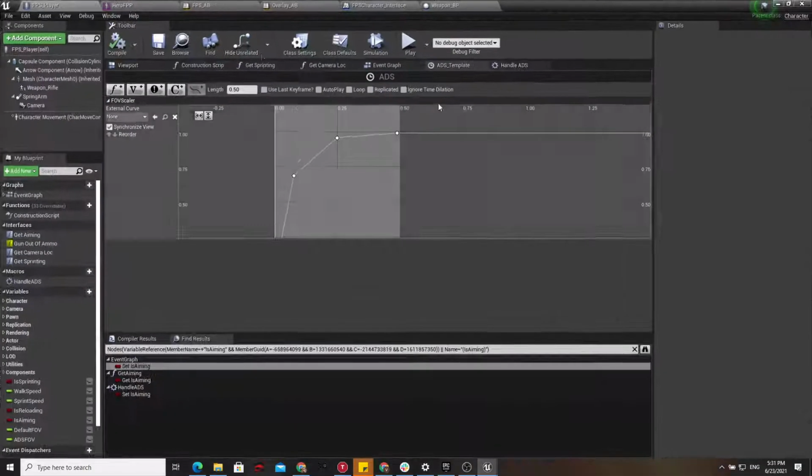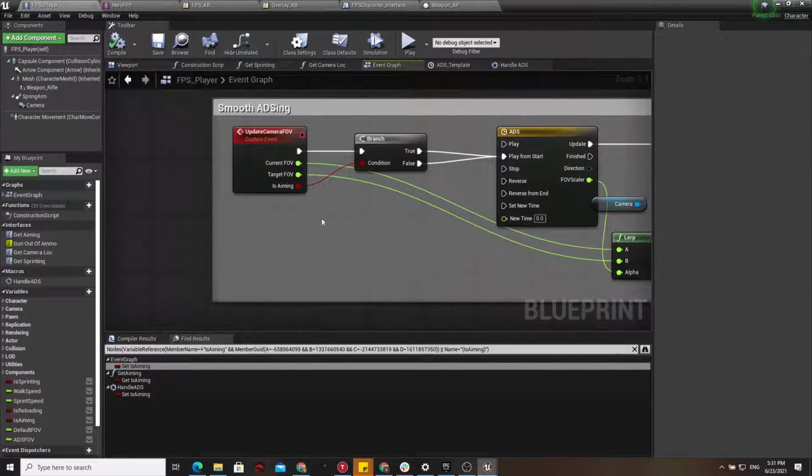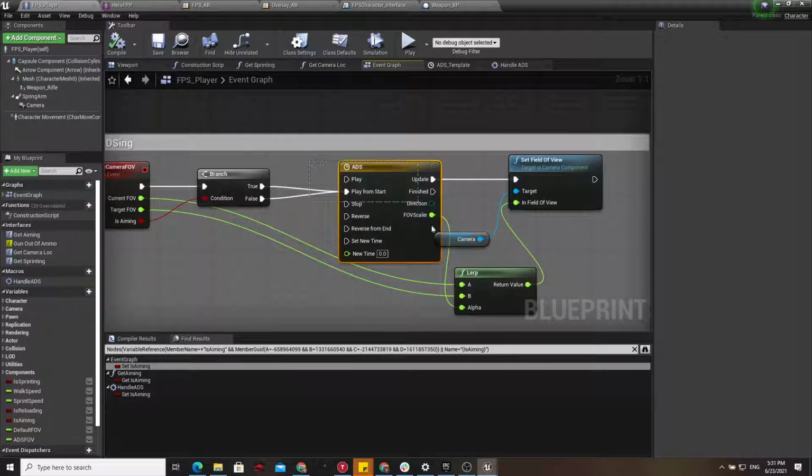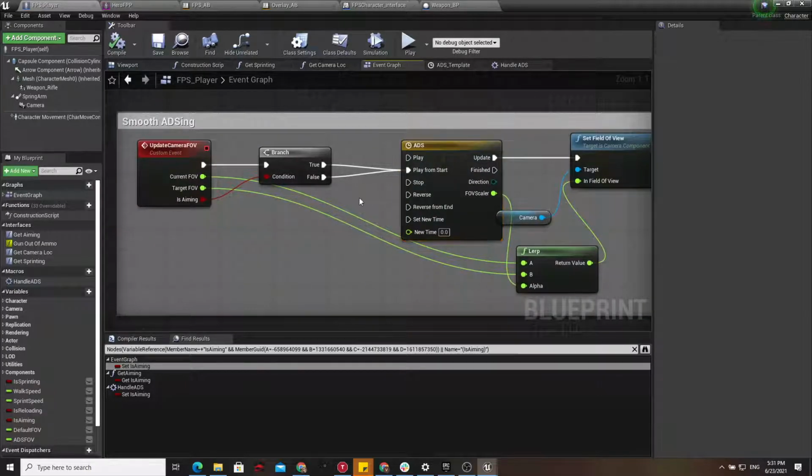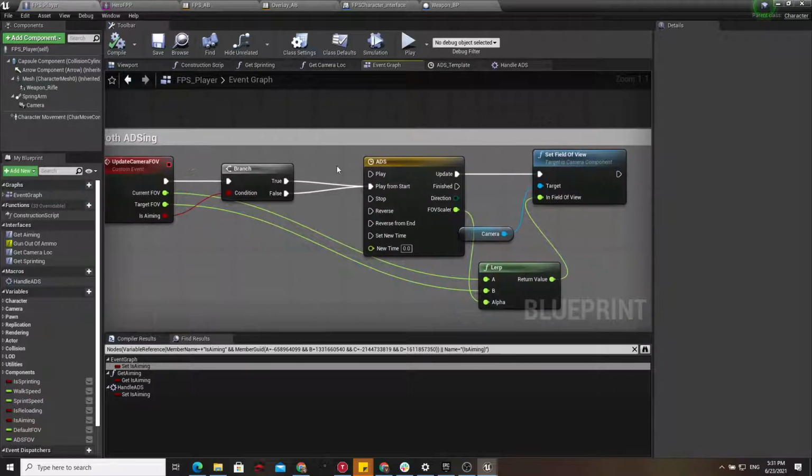So the way it works is, where is it? There we go. This is kind of a persistent thing. Essentially, once we start playing this, it goes from start to finish, and it stays there. So it's really good when you're trying to ADS and un-ADS afterwards.